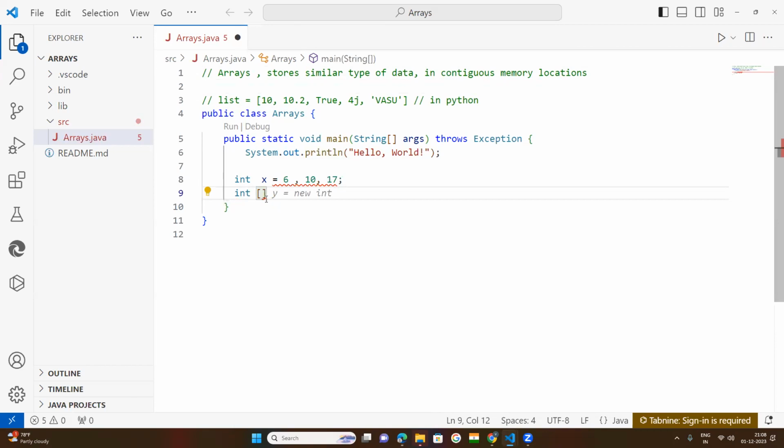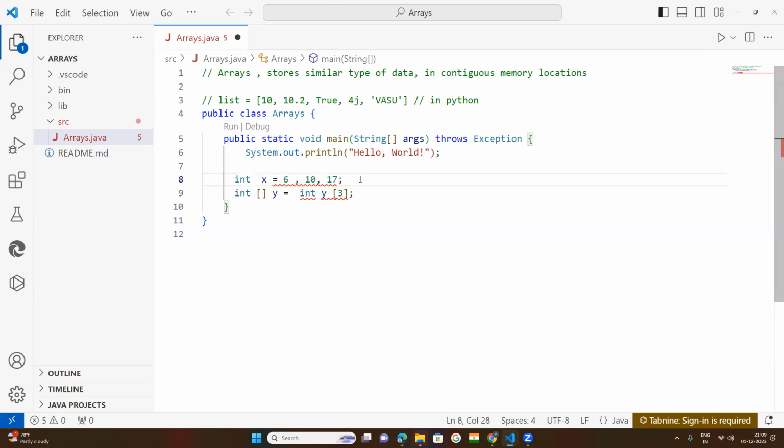Then the array name, suppose you have taken y. Then next, you need to write int again, then the name y, and in square brackets you specify how many elements you want to store.